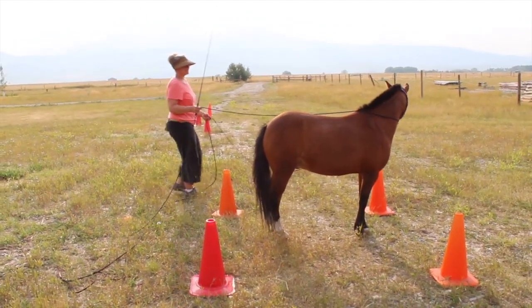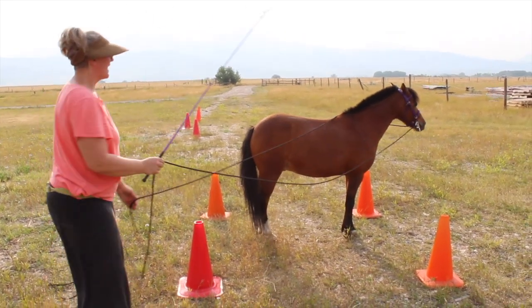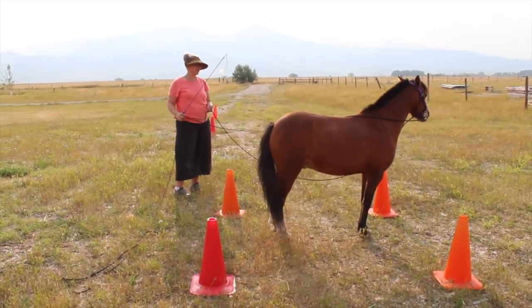Every day, and he's just standing there. I can walk all around him. So that's why you always have to deal with the horse that shows up, because it's always somebody different every single day.